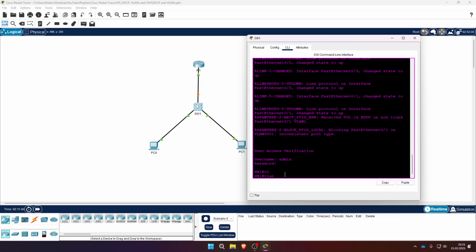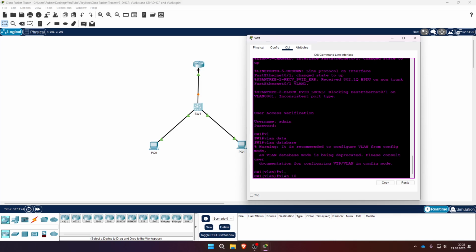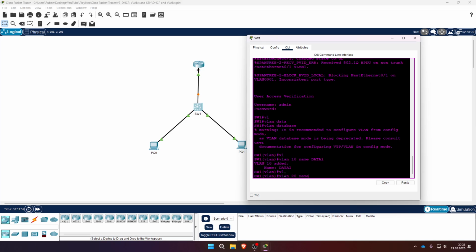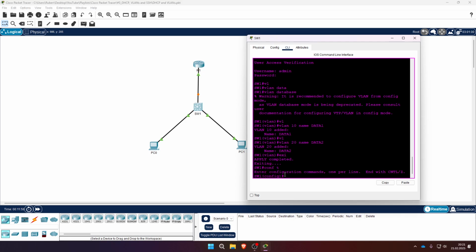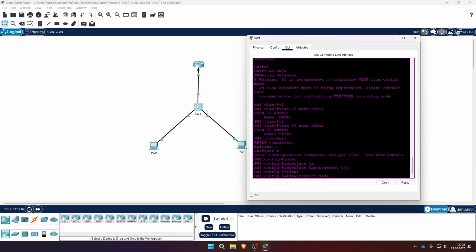So database VLAN 10 name with the same details. Data 1, VLAN 20 name data 2, and we have to configure the interface between the router and the switch. So interface FastEthernet 0/1 switchport mode.